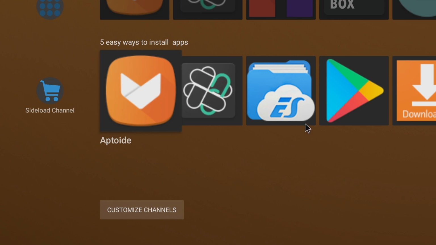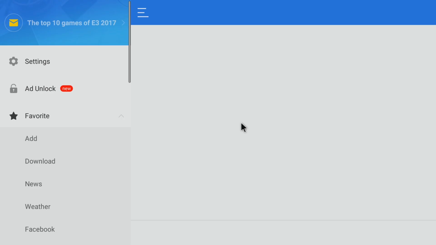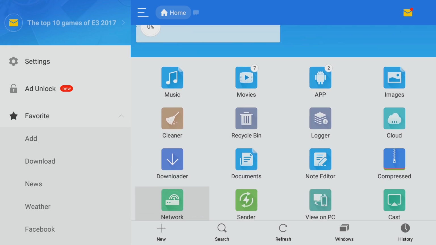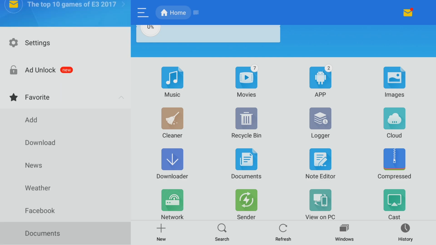Alrighty. The third option is ES File Explorer. Now, you don't necessarily have to use ES File Explorer. I'm just showing you how to do it if you're just now getting started and you don't have any apps at all. This is a good place to start, unless you're getting the Downloader, of course. So on the left, now you will need a keyboard for ES File Explorer. You don't have to have it, but it is best because it is pretty difficult to use without one.